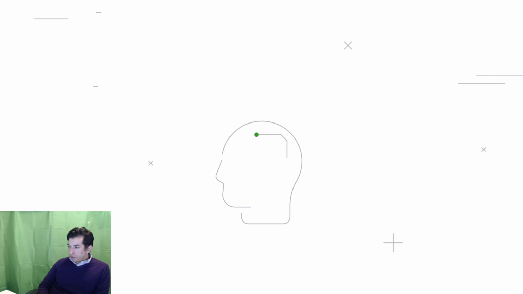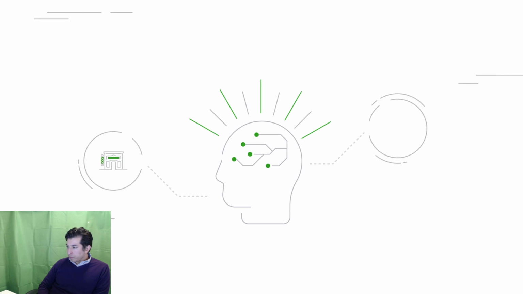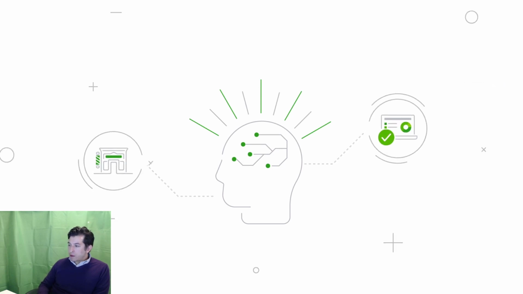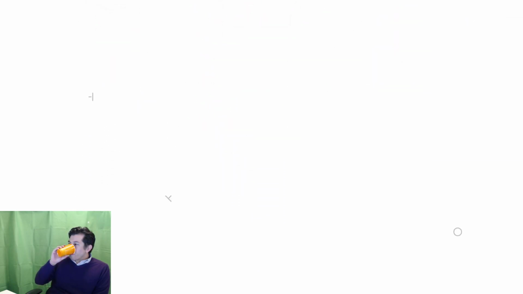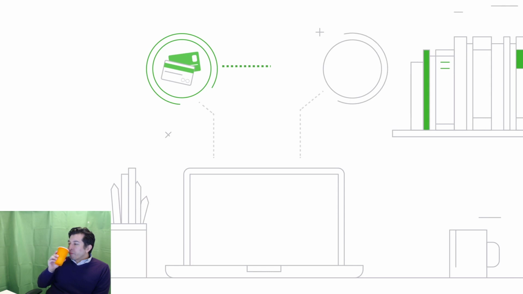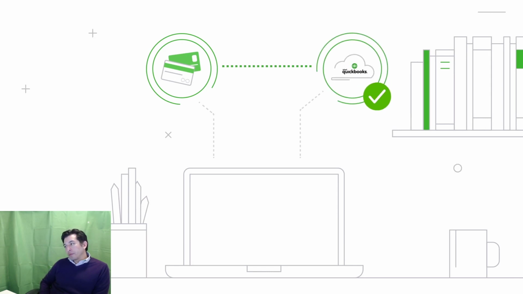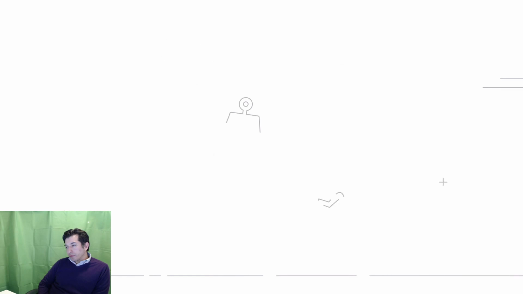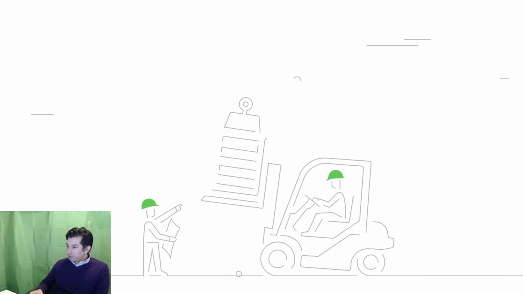Just like a human brain, QuickBooks Online learns faster and becomes smarter the more you use it, enabling it to automatically match your transactions to the same vendor or from the same customer. But don't worry, you'll still be in control over which transactions are added to your books, as you'll need to approve them. Think of it as QuickBooks Online doing the heavy lifting for you.